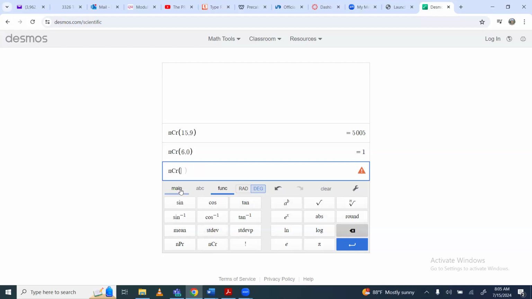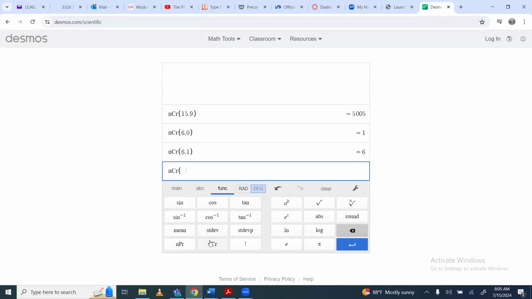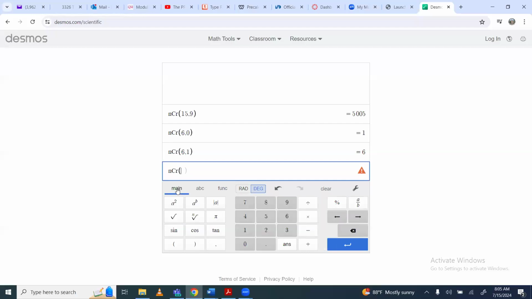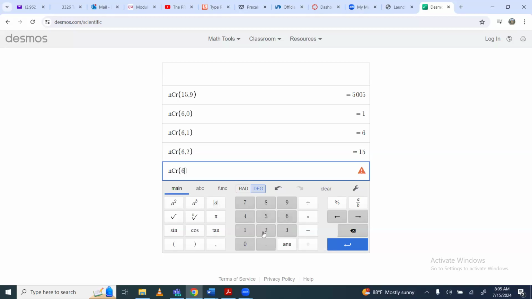So choose from 6, comma 1. I'm going to do this 6 times. 6, comma, again combinations. From 6, I choose 2. Just to show you they are the same in pairs. I think that'd be a good observation for the future, if you ever need it. So go back and get another combination. 6 choose 3.